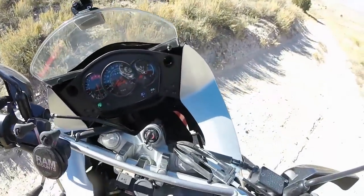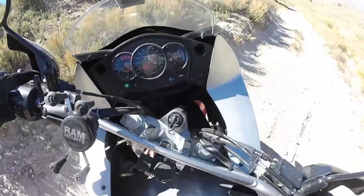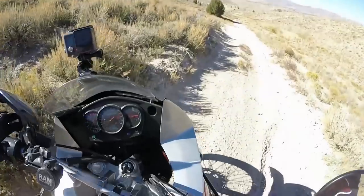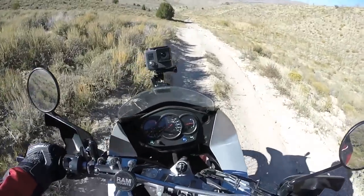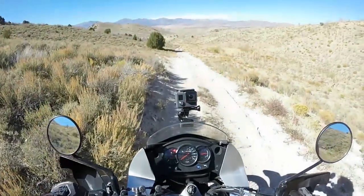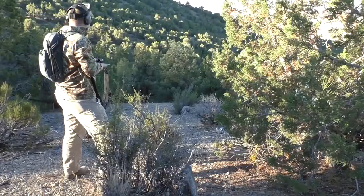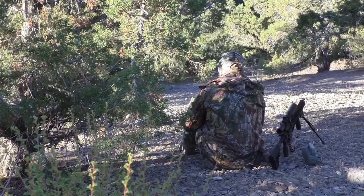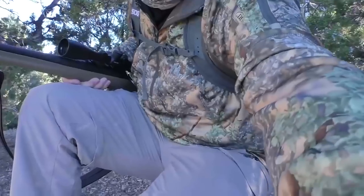A lot of the areas I like to ride are wilderness areas — desert, rocky areas, trails. One thing I may need to defend myself against would be a coyote or other wild animal that doesn't want me in its territory. 357 is a pretty good cartridge for dealing with critters, large or small. That's another reason the Ruger SP-101 is a good choice for adventure motorcycling, and it's a good hunting piece for the same reasons. Generally you're dealing with maybe one or two critters, and five rounds is generally going to be enough.